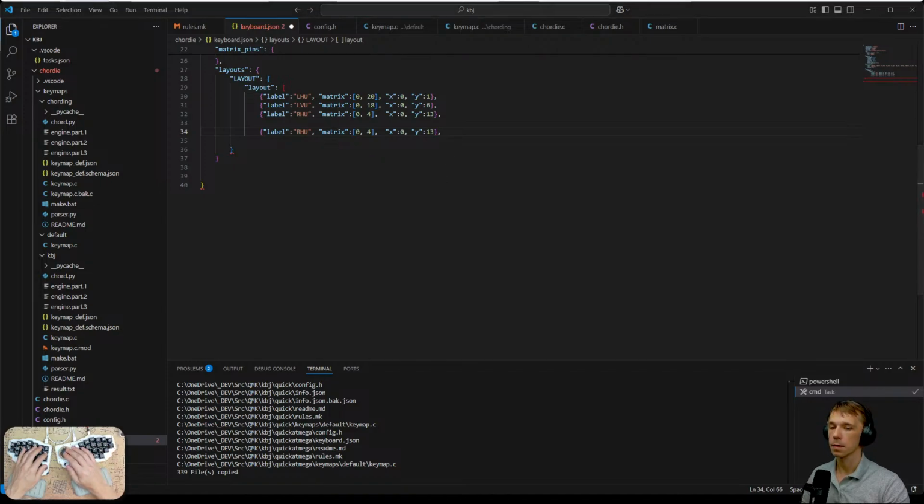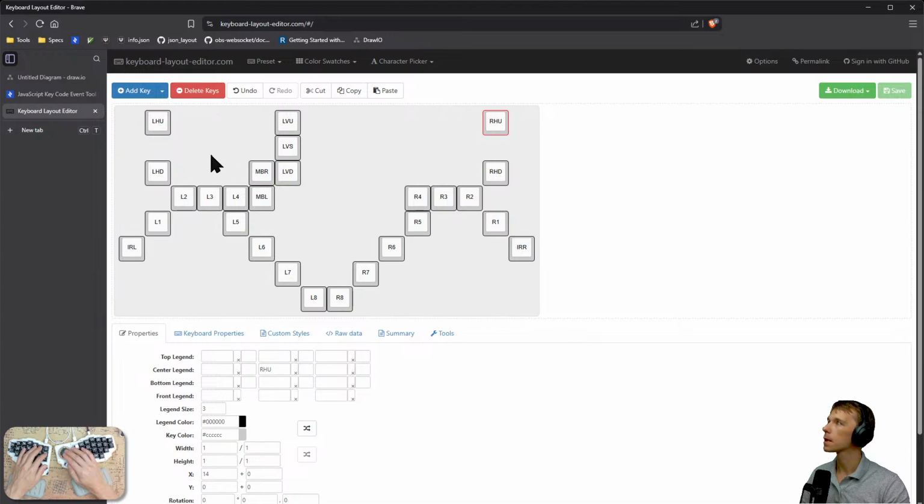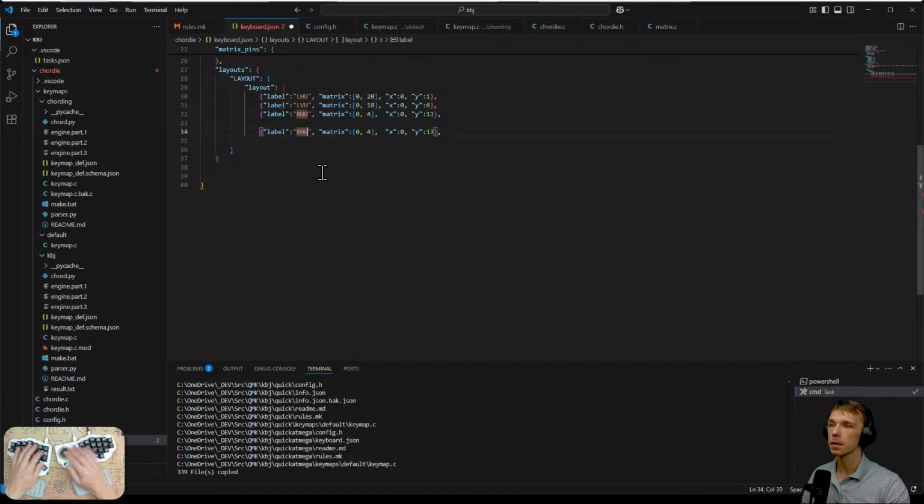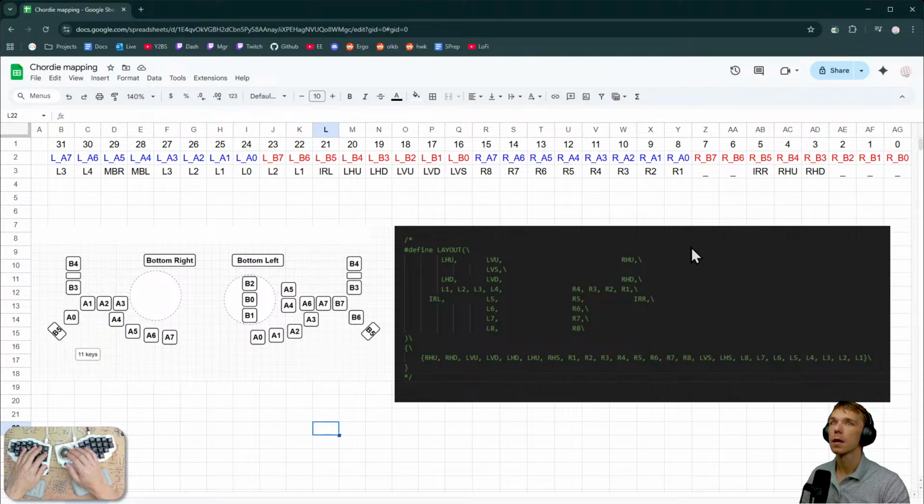And over here we have actually not much. We have only one key, which will be the switch from the volume. So that is this fella. On the matrix, it's gonna be LVS over here.